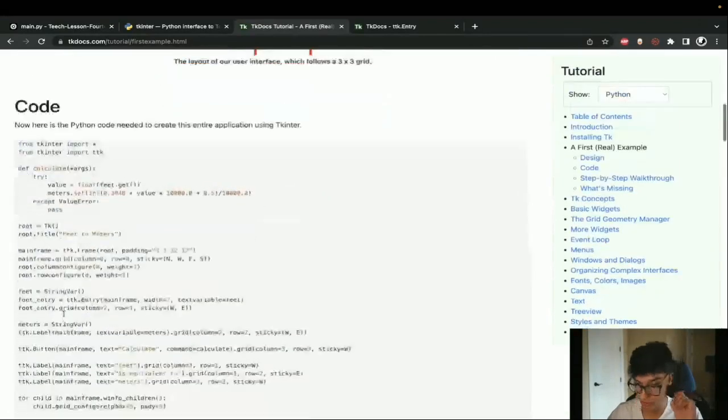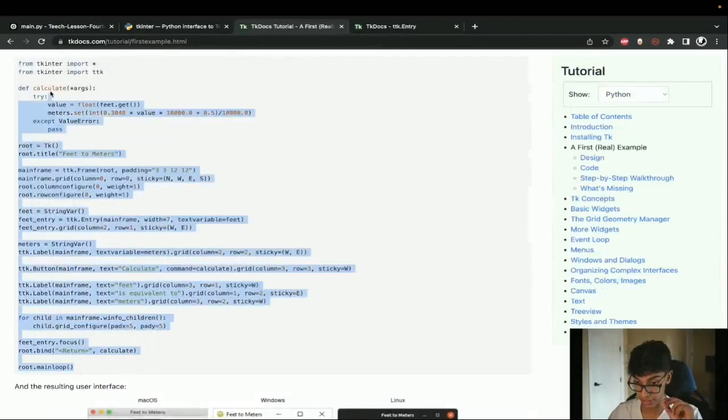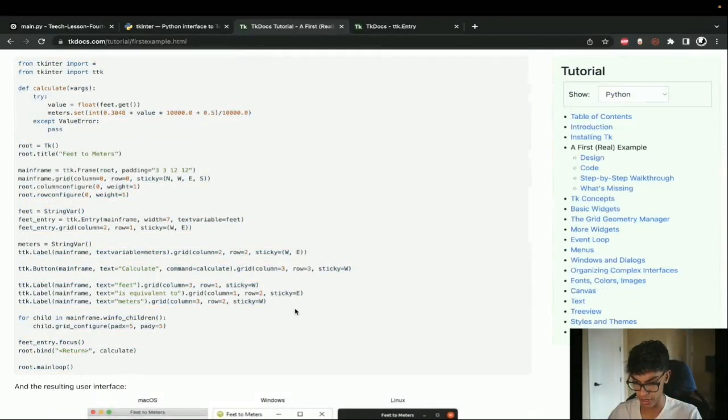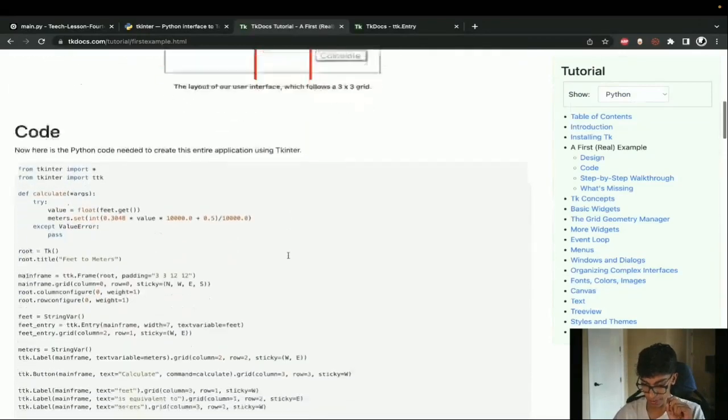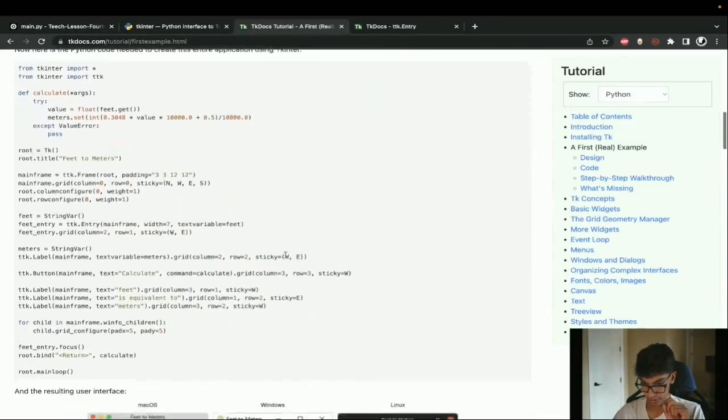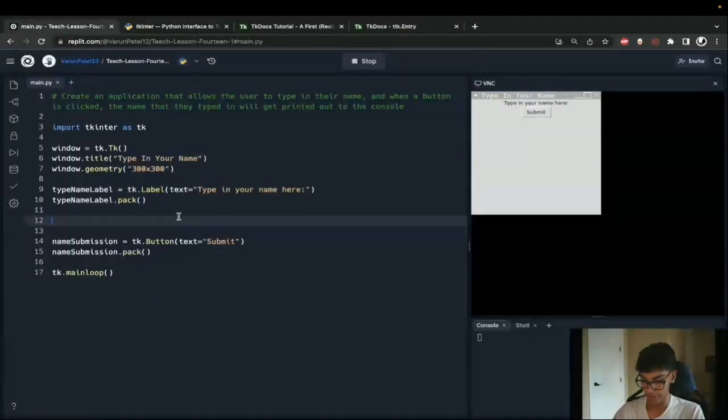Their code is a little bit different from ours, right? They have a lot more stuff. So let's just pinpoint the stuff that we need. We're looking for something with a text entry. So we say ttk.Entry. Okay, so that's how you create the entry. So let's do that right now. We'll say text entry is equal to tk.Entry.